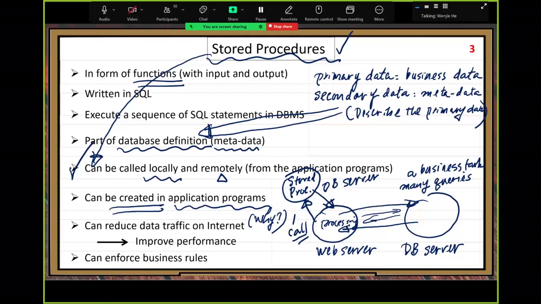So you can see it's very useful. The stored procedure is very useful. And our modern DBMSs all support stored procedures. So you just need to learn how to write the programs. Then there is another benefit.